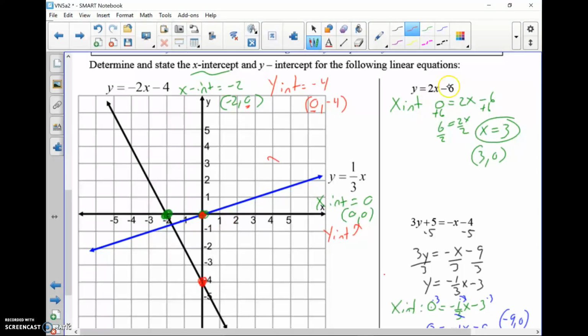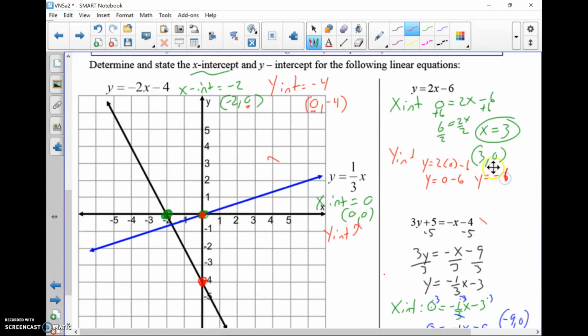For this y equals 2x minus 6, I know we already did it up above, but I'll do it again anyways. So the y-intercept, we keep y as y, but now we replace x with 0. 2 times 0 minus 6. And y equals, the nice thing about the y-intercept when it's in this form is you don't have to move anything side to side because you're solving for y, and y is already alone on the left. You just got to simplify the right side. 2 times 0 is 0, minus 6, and 0 minus 6, of course, is negative 6.